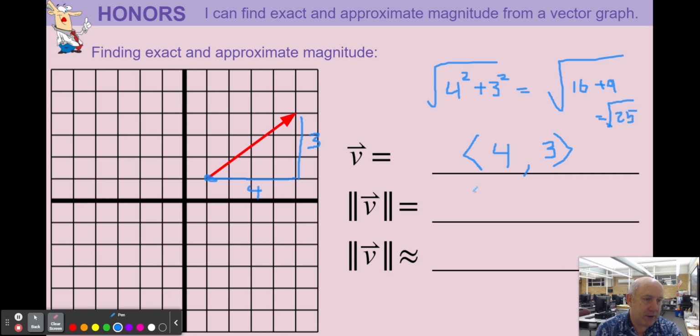Now, we want to avoid the temptation of calling our answer, the exact answer, as the square root of 25. But remember that we want to have the simplest form. And if we put that in the calculator, or we take the square root of 25, we get 5. It is an integer that is the exact amount. We also really don't have an approximate, but if it's asked for on the computer for our homework, then you would also just put a 5 here. And there you go. You have enough to get started.